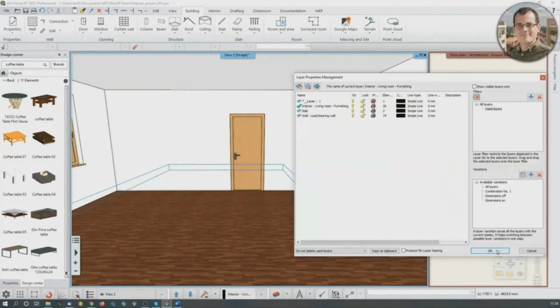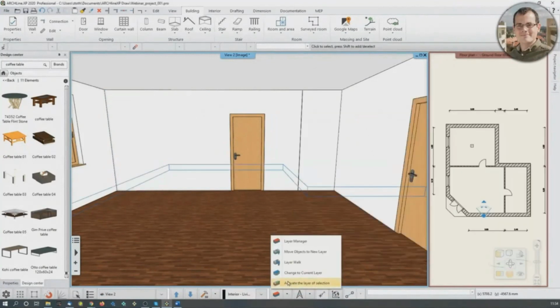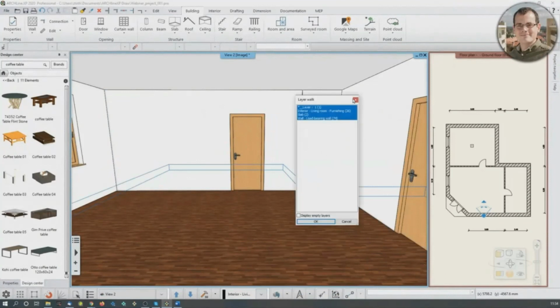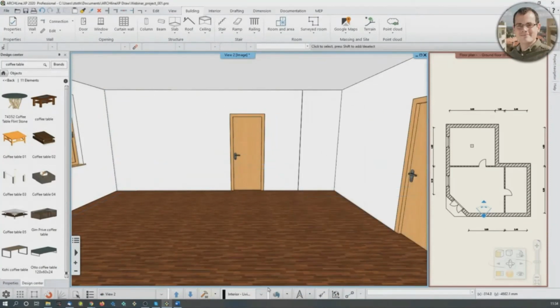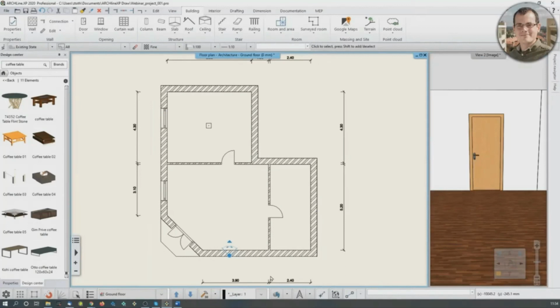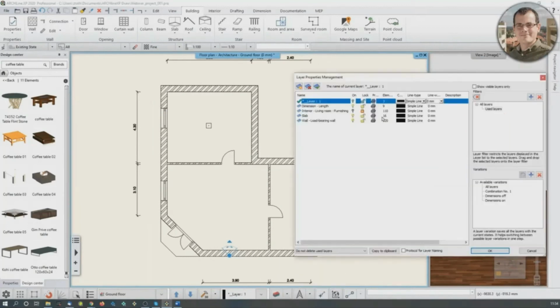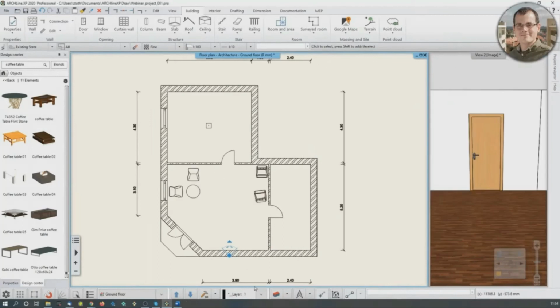I think they are available. Yeah, turn it on again. Now I just have to rebuild it. So this is how you can put things onto separate layers, and if I go back to the 2D, I can now see where my elements actually are, because I'm pretty sure that I just made them disappear. Yeah, here we go. I'm just going to make them come back. If you rebuild the 3D, then the objects appear.